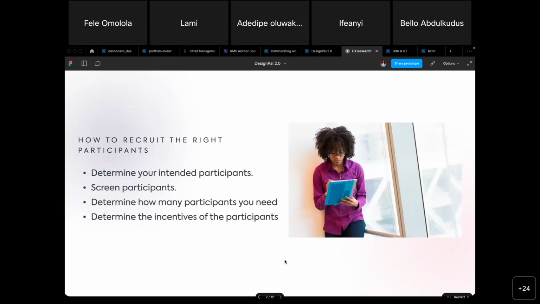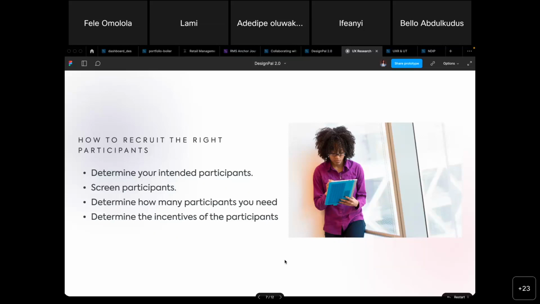Before you can define your target users, you need to ask yourself some questions. I can remember two or three. Before we do this, know the kind of research methodology you have chosen, like I said. Maybe field studies, maybe tree testing, maybe text analysis, or whatnot. This is going to help you determine the kind of participants you want to take in for your research, right?